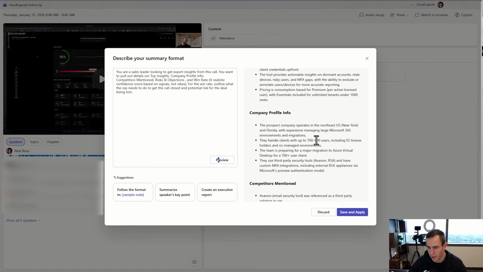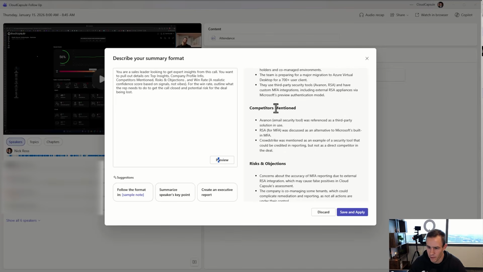And this could be around, in our case, the clients that they handle, the types of licensing that they procure, what tools they're using, where they're based geographically as part of that. And then if I scroll down even further, they mentioned competitors, right, as an example here. And this is where you might want to tweak this and give it a pretty beefy prompt so that it doesn't create false positives. Because in this case, it created a couple of false positives that we wouldn't say in this case are competitors in this nature, but I could definitely articulate that better in a custom prompt.